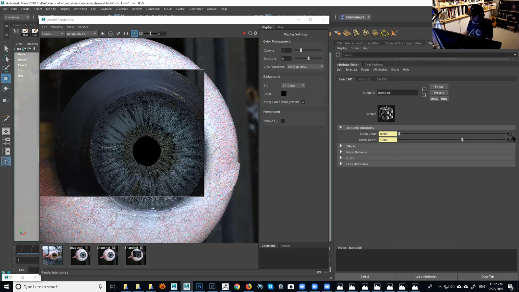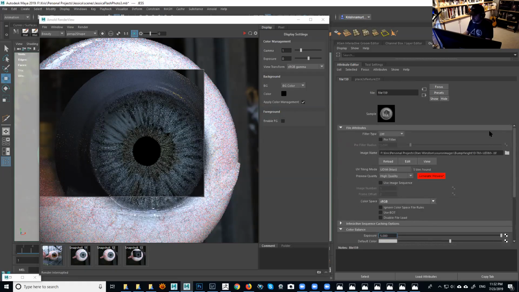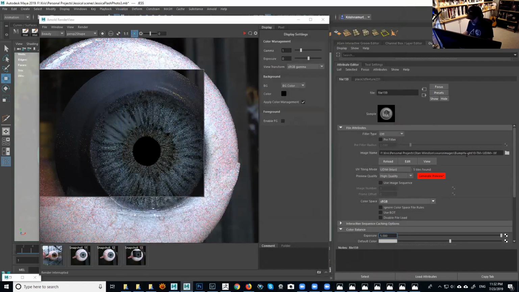And then for the bump height, the bump depth, that's where you plug the bump height map that we painted as well. If I look at this one, that's that map. That's super simple. I showed you guys no alphas being used. It's just plain painting, right? So we have a lot of just black and white information painted in there. You can also find that information in the video.